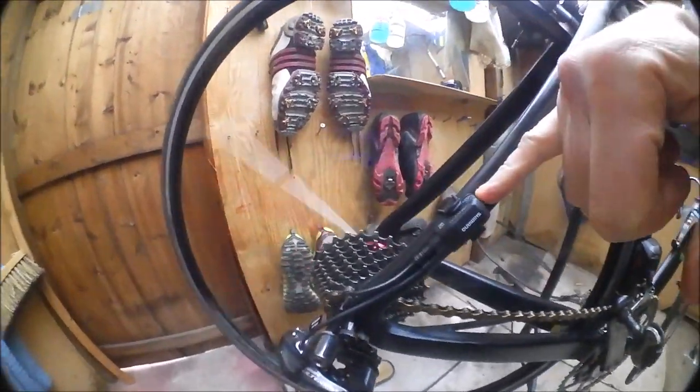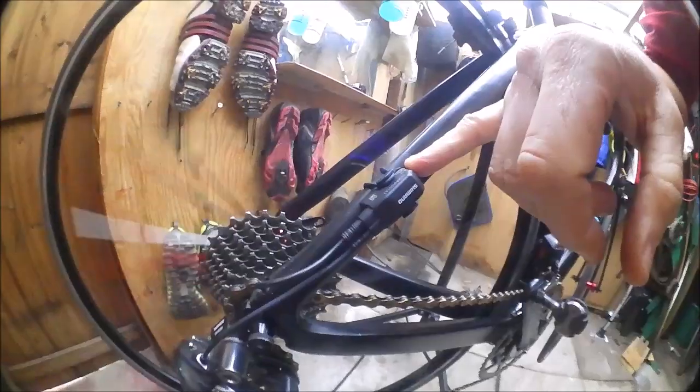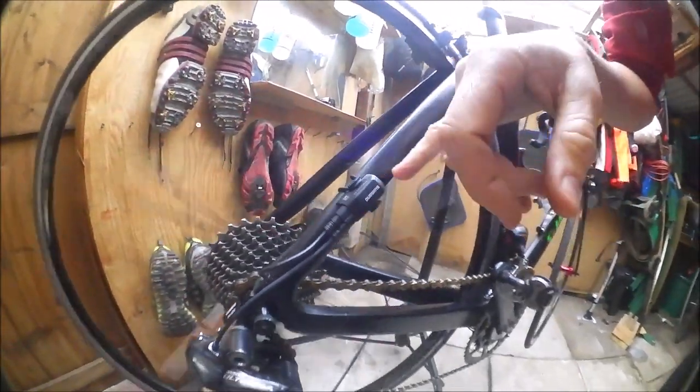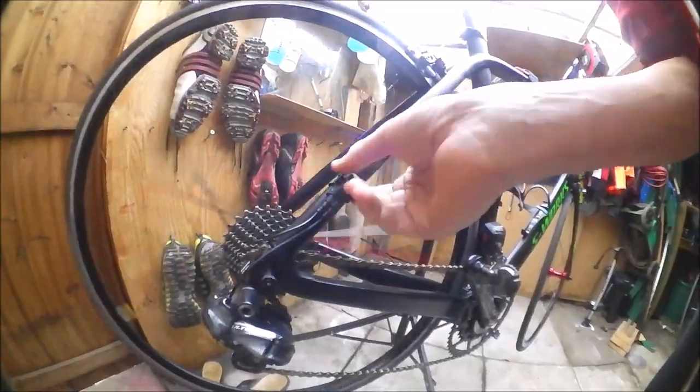Right, simple. Get a little sticky bit of plastic like you do on any Garmin type product. Obviously being the Shimano, stick that to the back of this. You get your little tie. Obviously that looks pretty neat now.